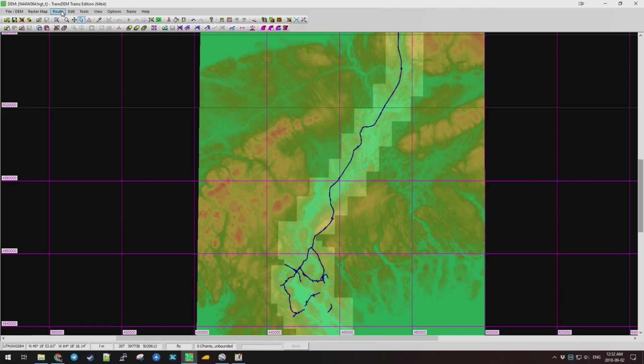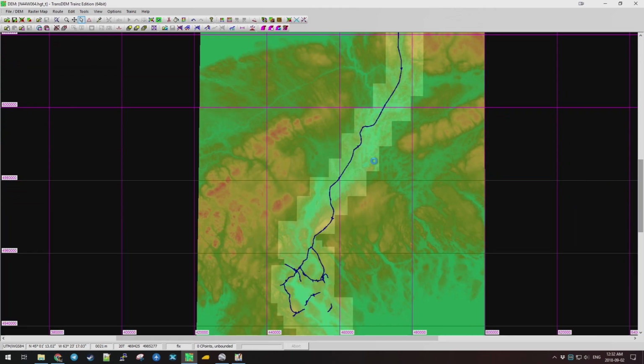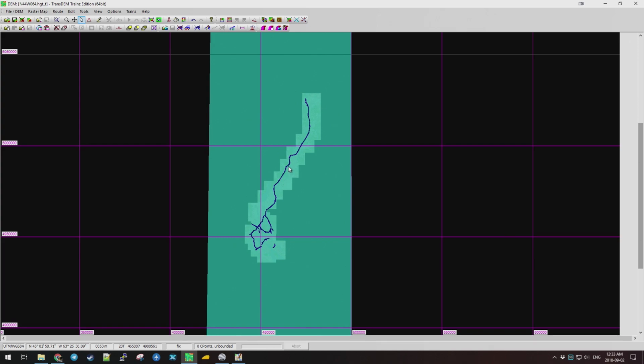So what we're going to do now is we're going to export this into Trainz. This is the fun part. Not really. It's actually not that bad. So make sure you have a box. Just click and drag a box around your route area. It kind of just tells the program the area that it's working with.